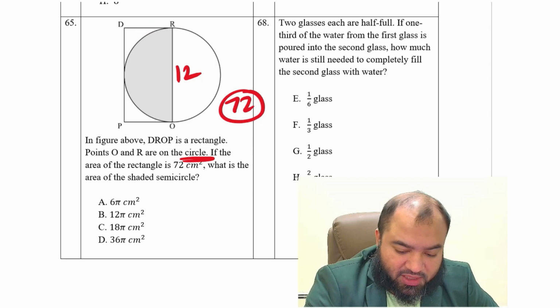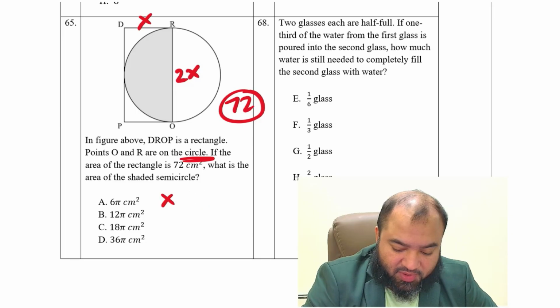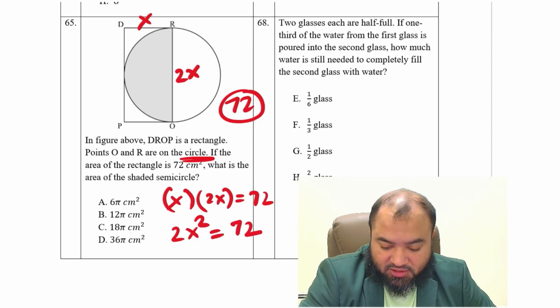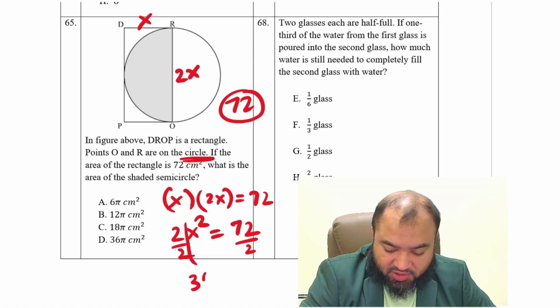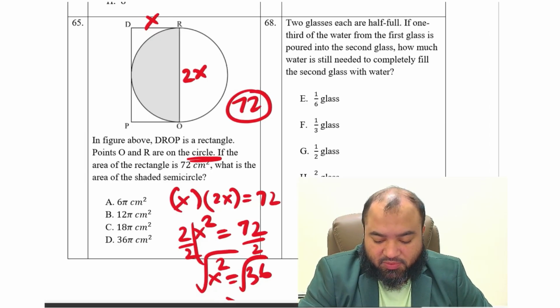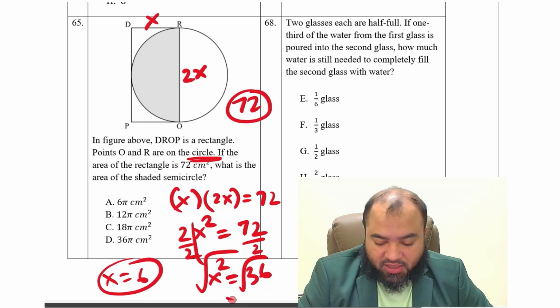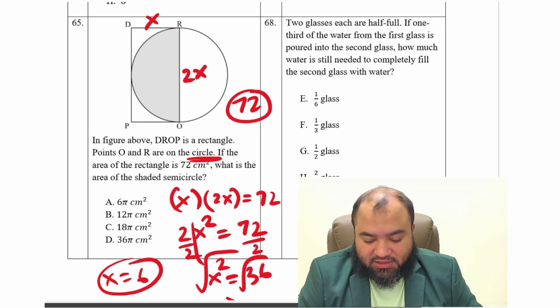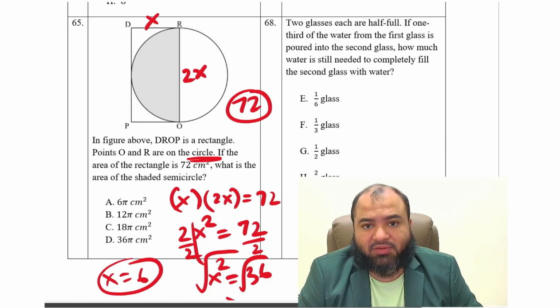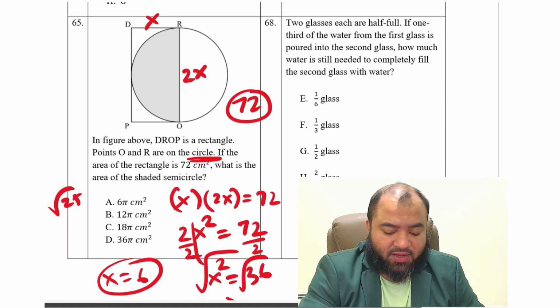Yeah, so you can pick numbers, or if you don't know how to pick, we know this is x, this is 2x. So I can say x and 2x have to multiply to 72. So that's 2x squared equals 72. Then you divide by 2, you get x squared equal to 36. But remember the last step, if you have a square, you square root both sides. Square root of 36 will be just 6. Okay, 6 times 6 is 36. So square root of 36 is 6. Square root of something means you multiply the same number twice, and it will give you the number. Like 5 times 5 is 25, so square root of 25 will be 5.